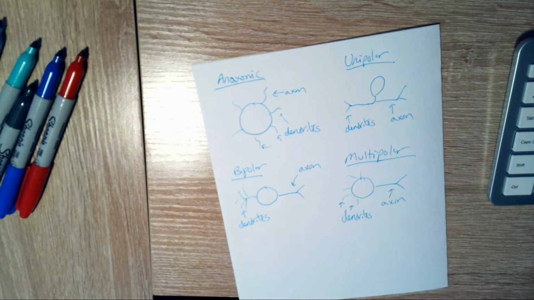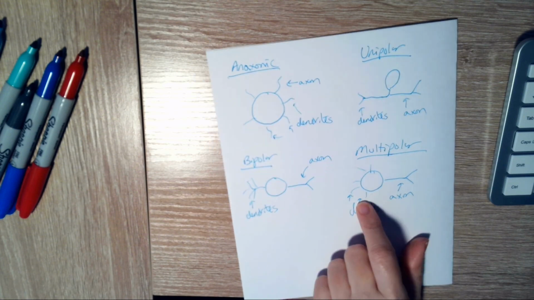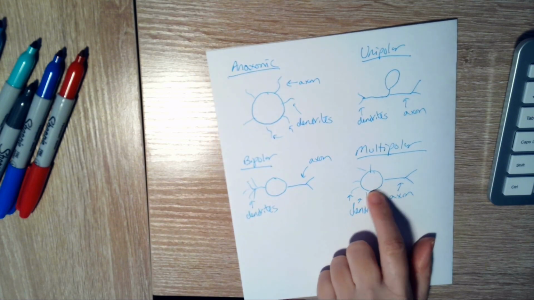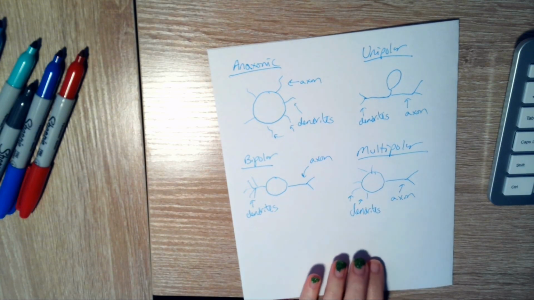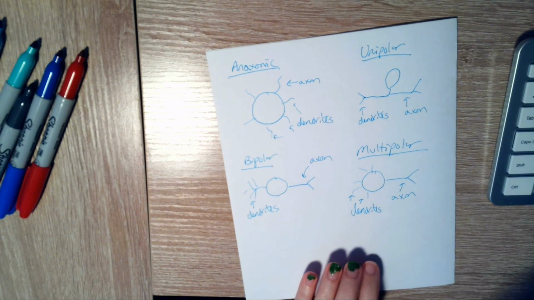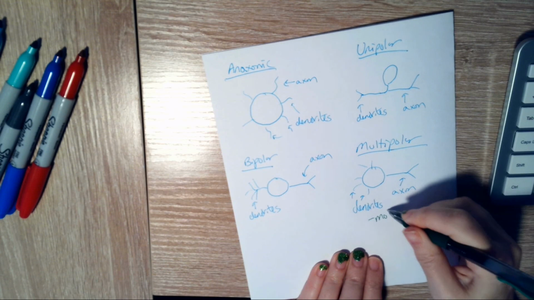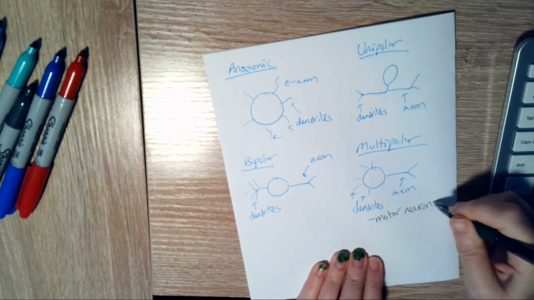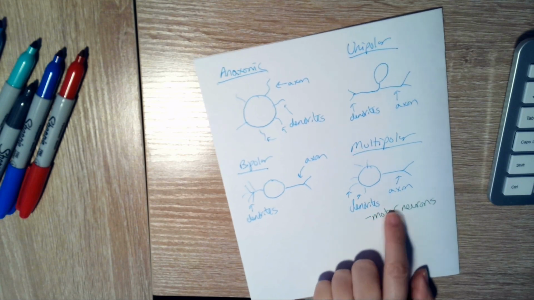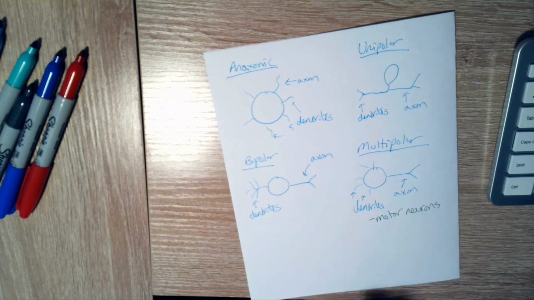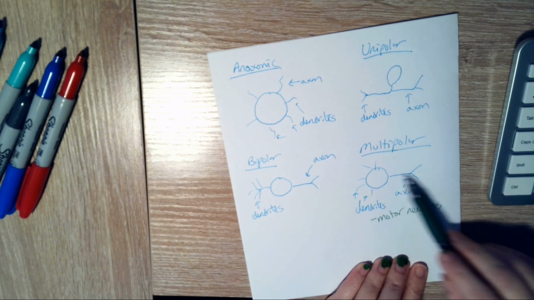Okay, so that was one type of neuron that I drew, and here are some stick figures of neurons again showing different types of neurons, and this is the one that we just drew. This is called a multipolar neuron, and for example, where you would see this would be in motor neurons. Motor neurons are neurons that are going out from the brain or the spinal cord. They are going to stimulate muscle or glands, so they're causing some sort of movement or effect. So that would be the shape that they will be. They'll be multipolar in shape. So you have the cell body with the dendrite sticking out, the axon going out the other end.